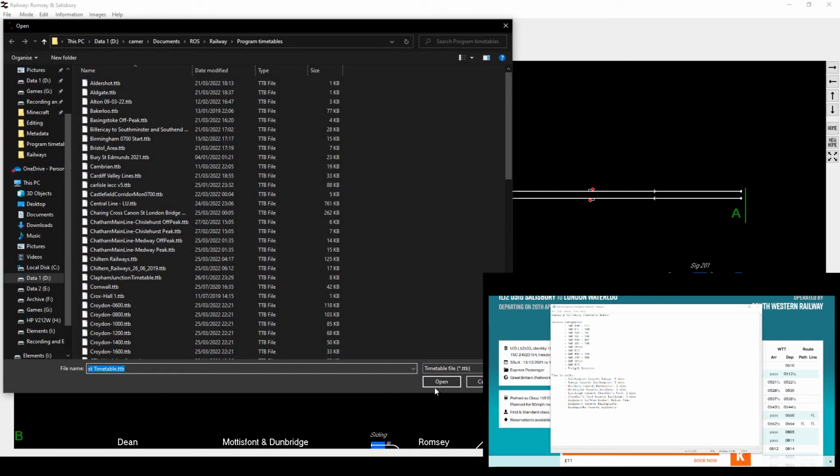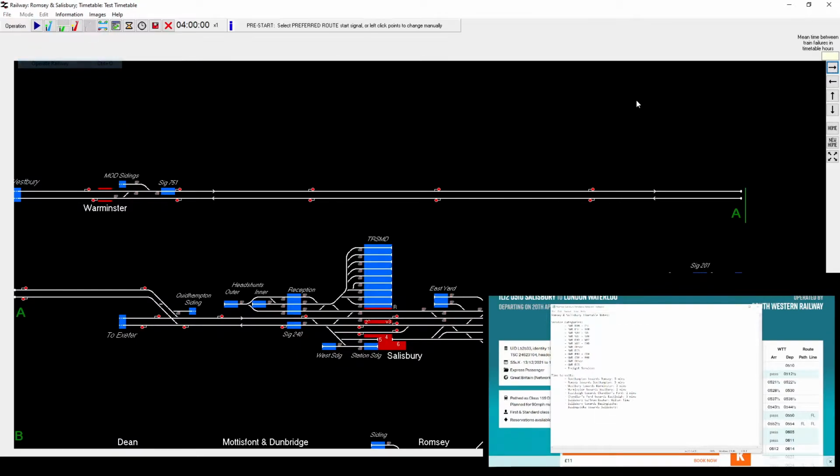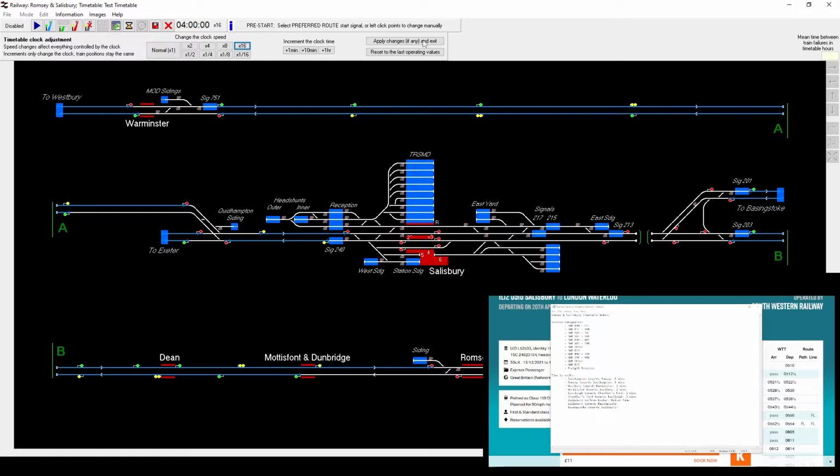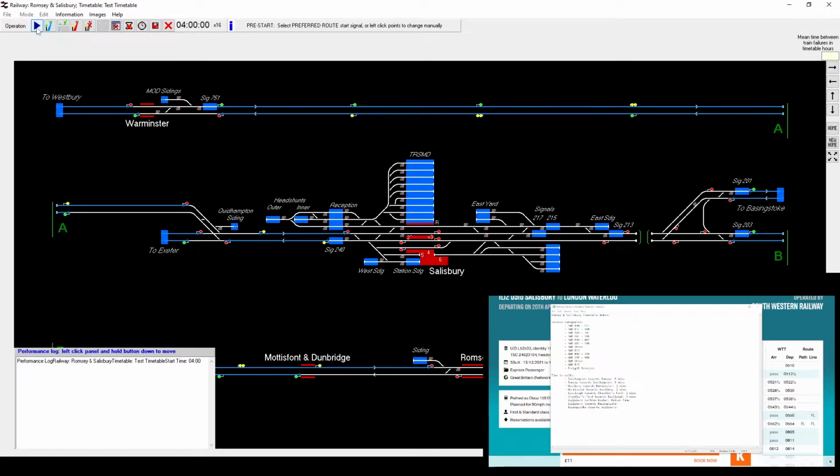Load timetable. Operate railway. Home. Automatic routes. Times 16. I pressed the wrong button a second time. There we go. And we're coming out of 4. Up there. Let's see how well I've timed that.